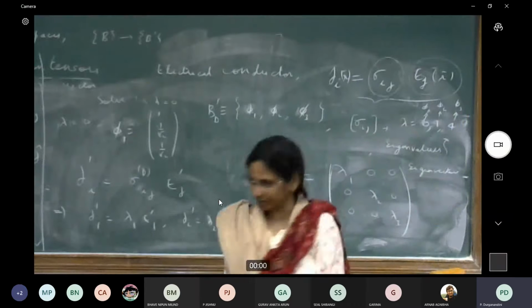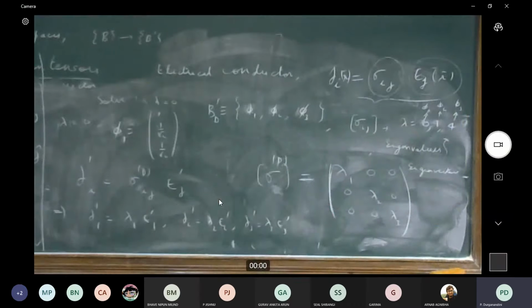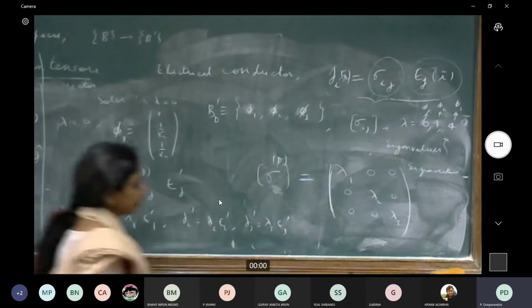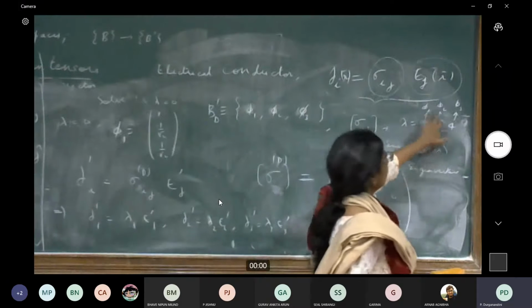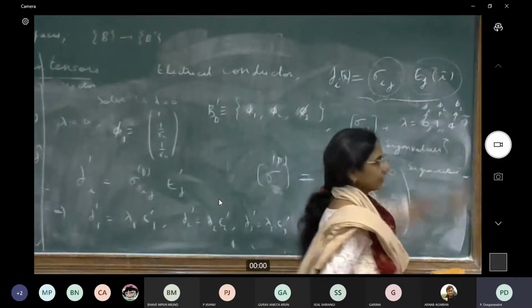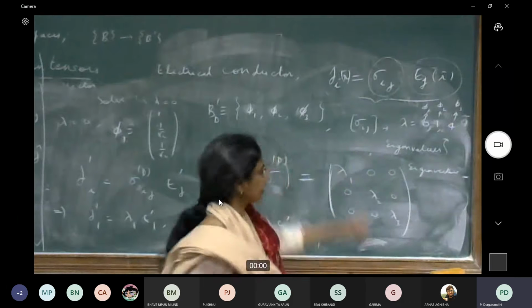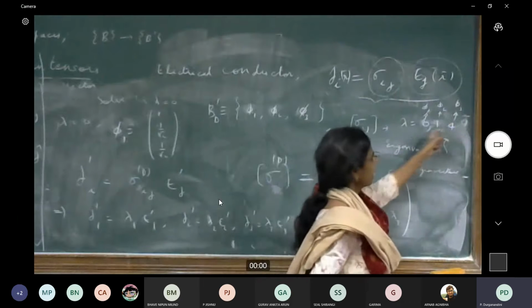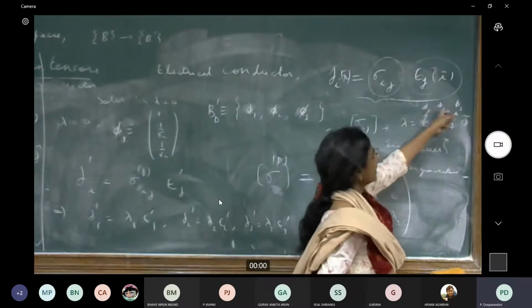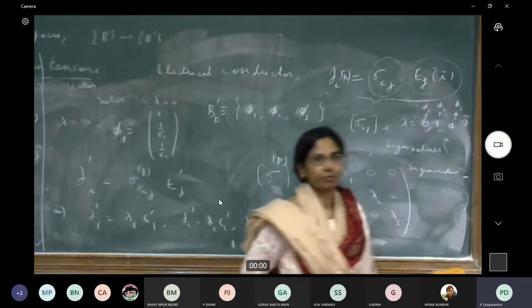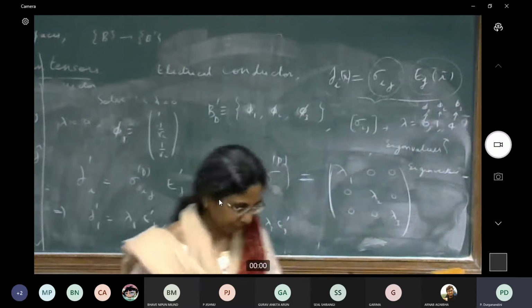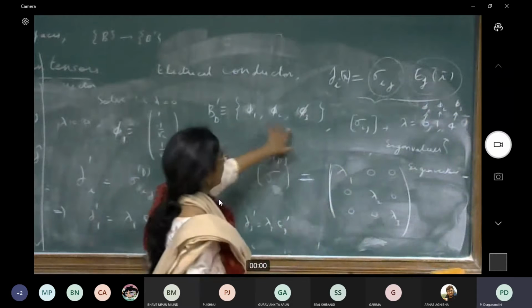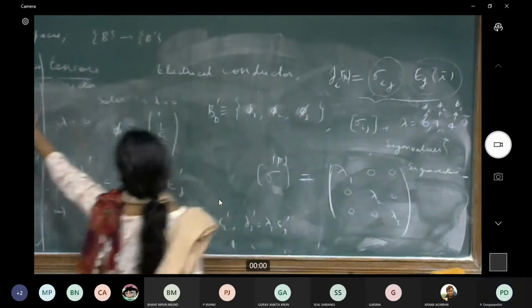Now in this case, if I look at the form of sigma, that's a Hermitian matrix. So the eigenvalues must be real, and you find you have real eigenvalues. And further, you know that if you have a Hermitian matrix, then corresponding to two distinct eigenvalues, the eigenvectors are orthogonal. In this case you have three distinct real eigenvalues. So all these eigenvectors, phi 1, phi 2, phi 3, must form a set of mutually orthogonal vectors. So phi 1, phi 2, phi 3 will constitute a basis for your R3.